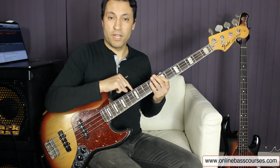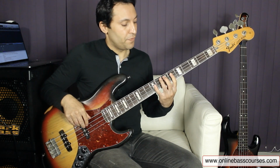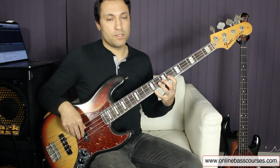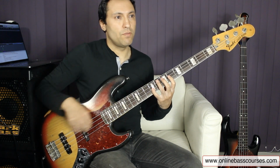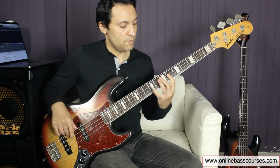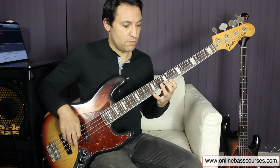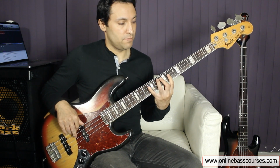So the Dorian was a minor mode, and we had a minor pentatonic. Now I'm going to show you this is a major mode, and we're going to do a major pentatonic as well. So put your second finger on the 7th fret of the A string, that's E. Then little finger, 9th fret A string. Then we've got 6, 7, 9 on both the D and the G strings, with fingers 1, 2, and 4. That's your E Mixolydian scale. And since it is major, you would use a major pentatonic over that. So that's frets 7, 9, 6, 9, 6, 9.